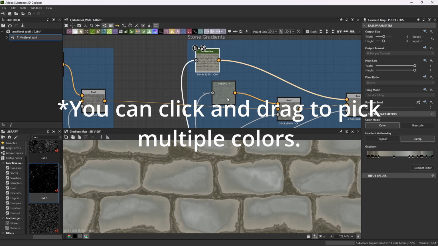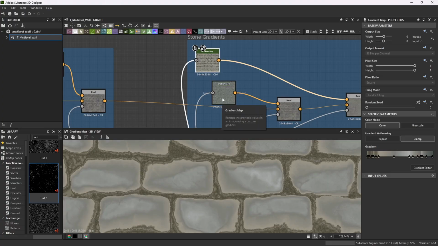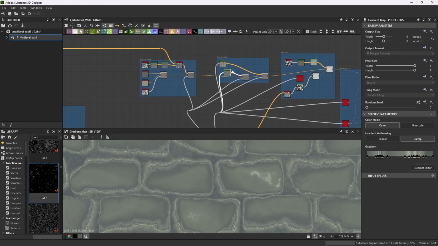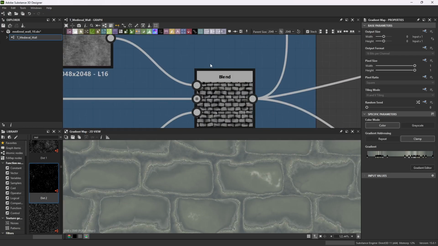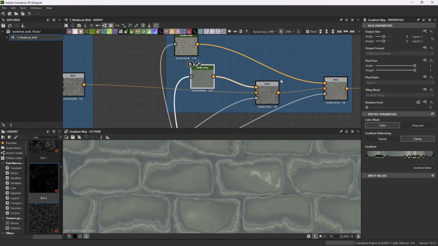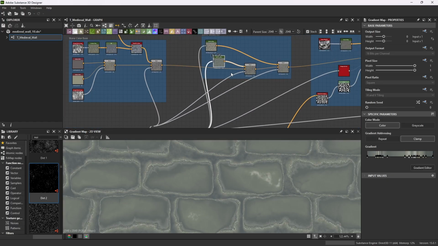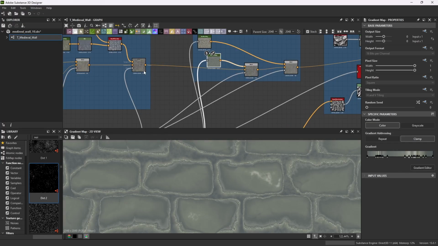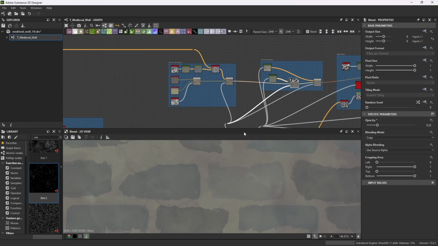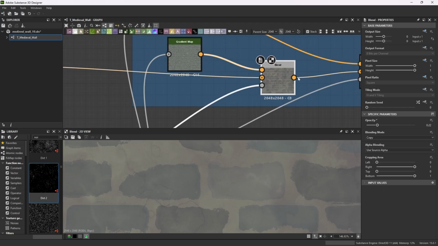With a lot of these colors, you're just going to have to do trial and error because us going through 40 colors is just going to take too long. So the other gradient map, we got this here. You can try to pick through there. Remember, that's the gradient map created by this blend here, not the final height map, the one right before. So now we're going to take those two height maps and we're going to blend one gradient map with our base color here. You can see that. And we're going to use that mask for the grout again so that we only have the stones. And there you go. Now you can see the result of that.